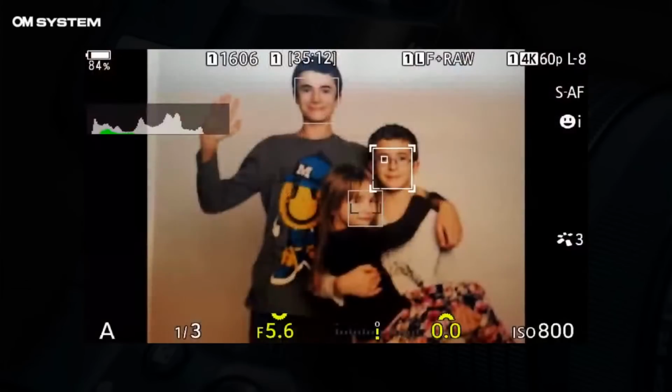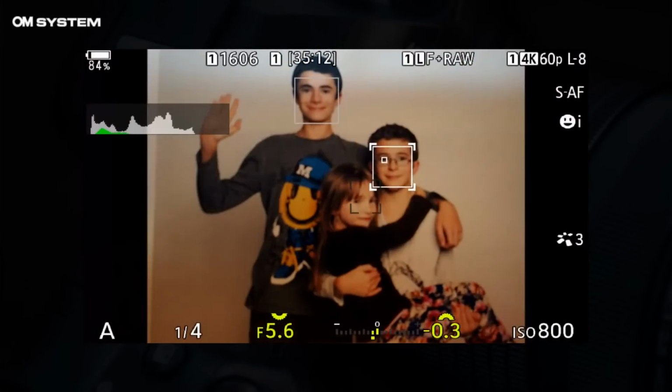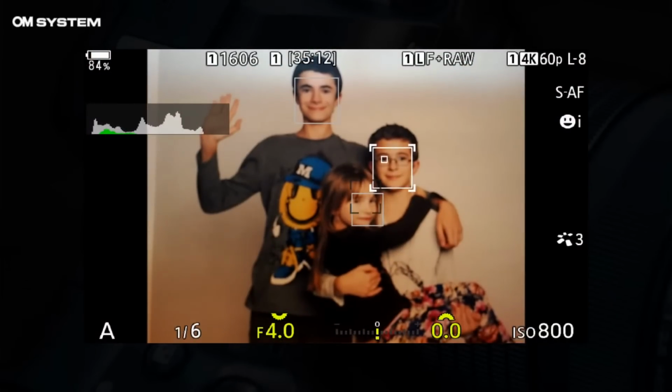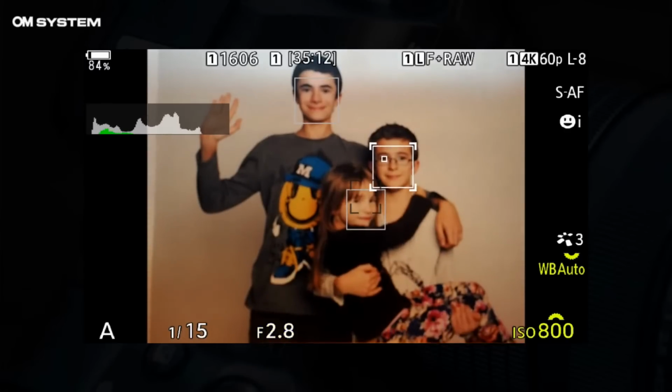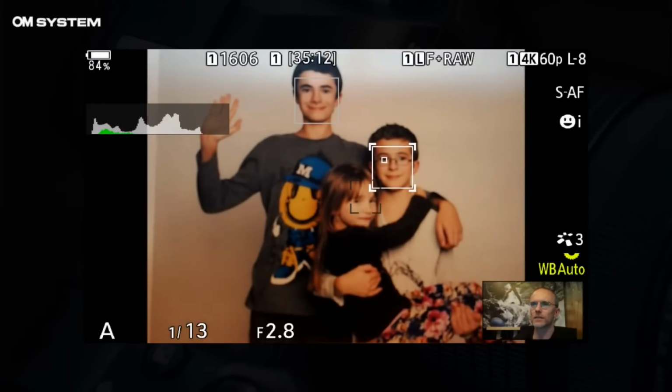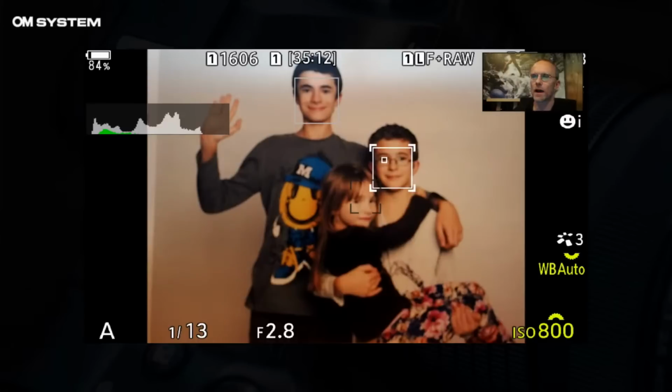Then what's going to happen by using these two dials is that the front dial changes exposure correction and the back dial changes aperture, which is absolutely perfect. This is exactly what you want. But now if I just switch the lever from position number 1 to position number 2, you can see that what's highlighted in yellow now is not aperture and exposure compensation, but it is the white balance and ISO.